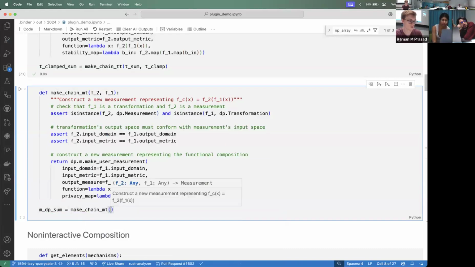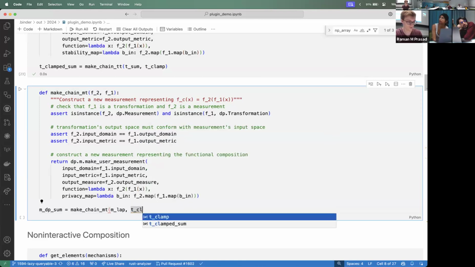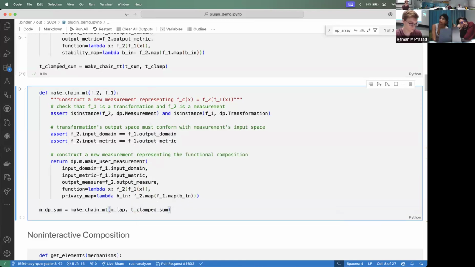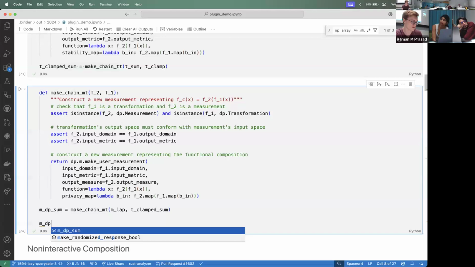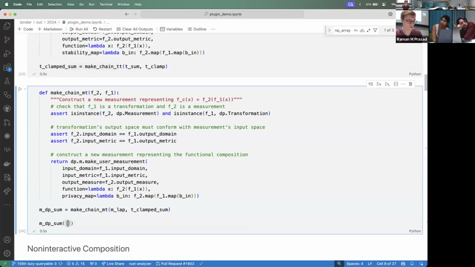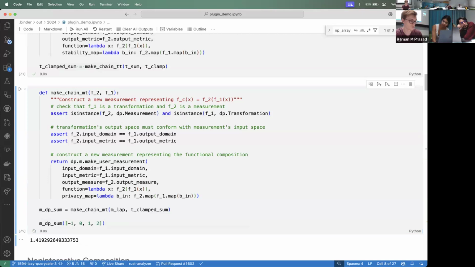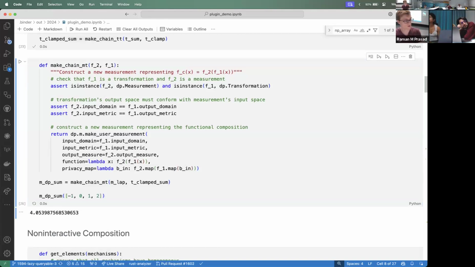Make chain a measurement with a transformation. We'll take the Laplace measurement and the transformation for the clamp sum from here. And everything stitches together. And if we were to call it, then obviously you get a DP release from that, which stitches everything together. And of course, every time I call it, it uses different samples from the distribution.